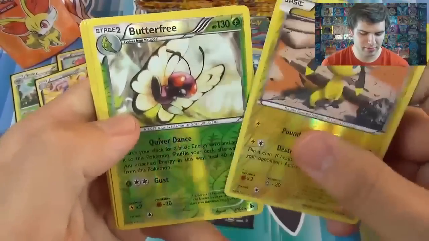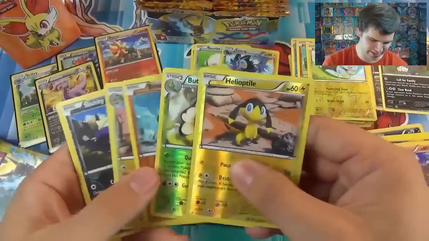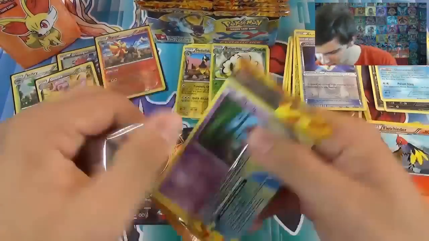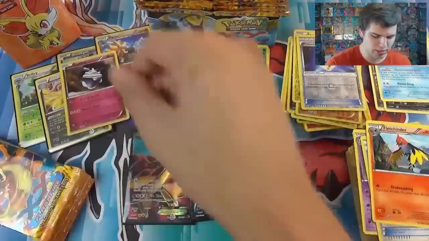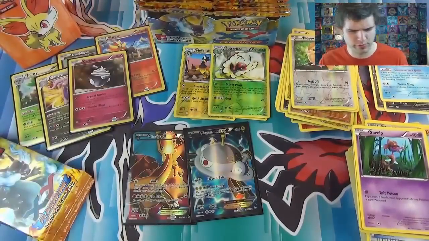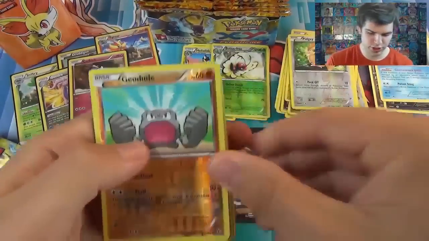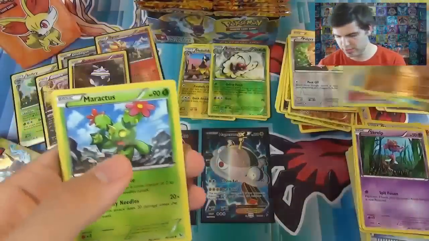Helioptile, Butterfree, reverse foil rare, Binnacle, Heliolisk, reverse foil rare, and Stunky. Look at that, you guys. Two rares. Geodude, Avalug, Litleo, Flabébé, Pokemon Center Lane. So there's our reverse foils.